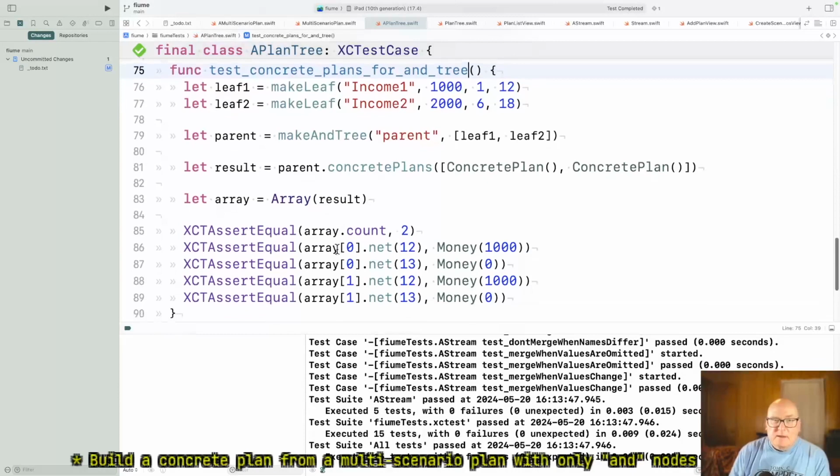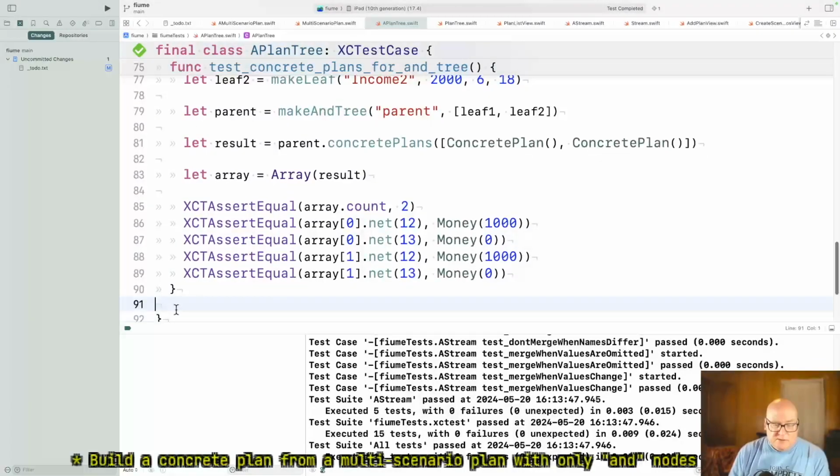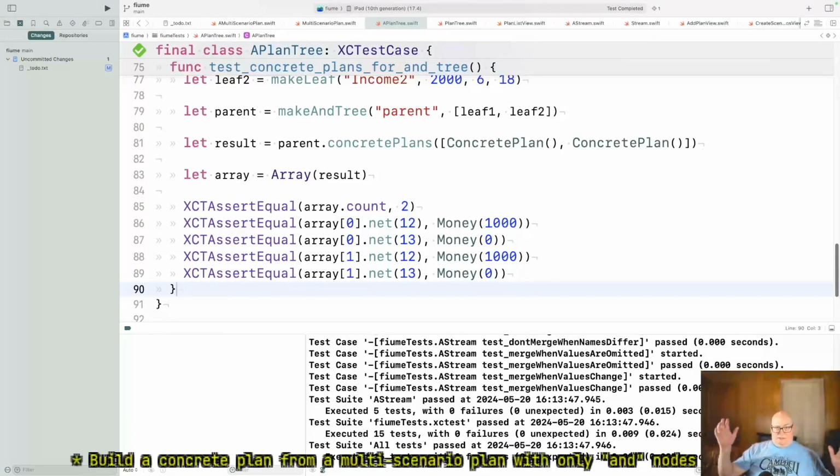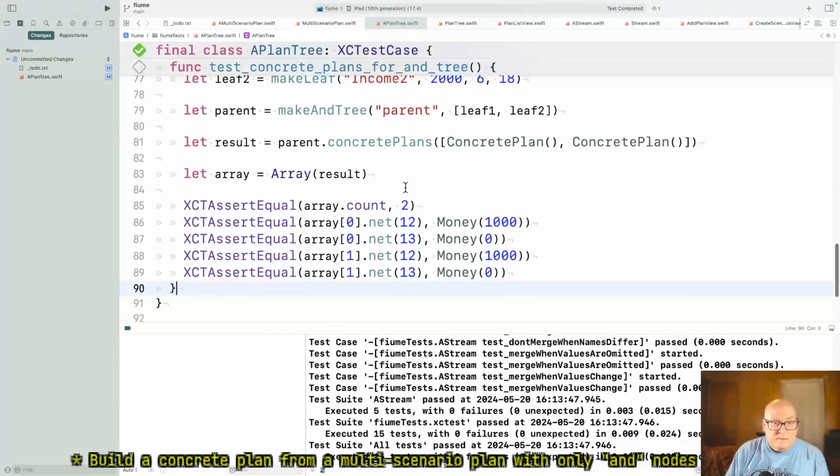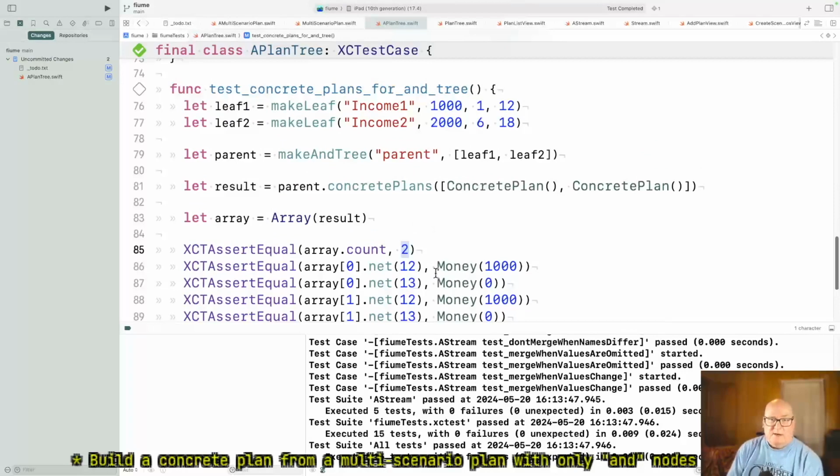Okay. So now, again, it should fill. I mean, I'm given a set of scenarios, or I'm sorry, a set of concrete plans, which happen to be scenarios, and I'm adding stuff to them. Well, I should deal with that for both scenarios. This is in both trees. Okay, so I think this is the same. A net 12. Well, let's change it now.